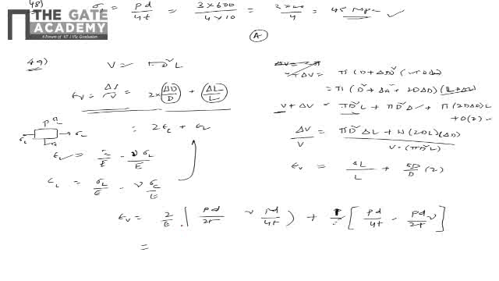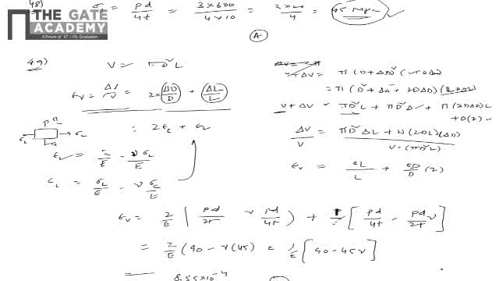Now it's all a question of substitution, and the values are given. Once I substitute this, remember when PD by 4T is 45, PD by 2T will be 90. So 90 minus 45 into nu, which is 0.32, plus the remaining terms. If I simplify this and multiply with the E value, I'll get 8.55 into 10 power minus 4. Remember, it doesn't have any units because it's just a strain, length per length. So the answer for this is B.